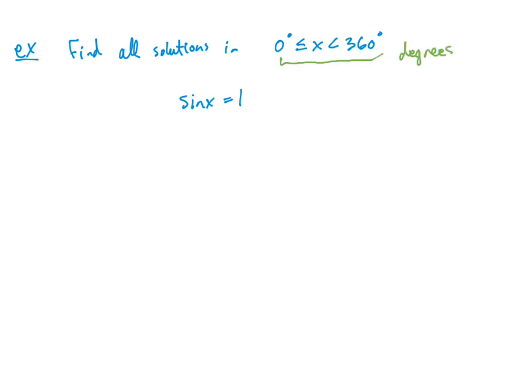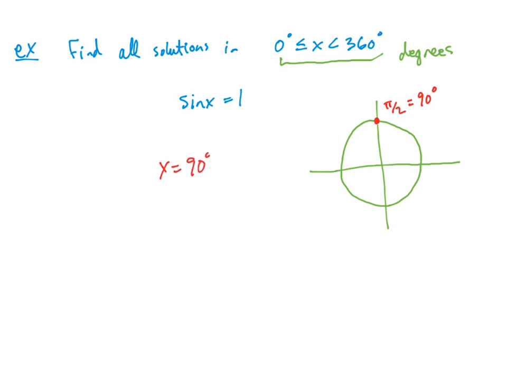So we want to find angles that are in degrees. And now this is saying, when is sine equal to 1? In other words, sine of what angle is a value of 1? So if we think about this on the unit circle, sine is equal to 1 at this position, and that's pi over 2. However, we want to be in degrees, so that's the same thing as 90 degrees. Okay, so there's only one solution to this equation, and it's 90 degrees. So we'd say x is equal to 90 degrees here. And that's it.